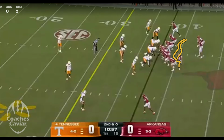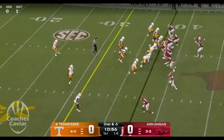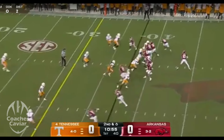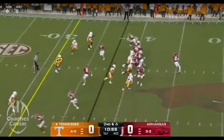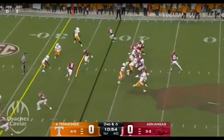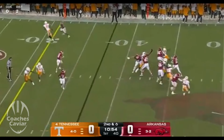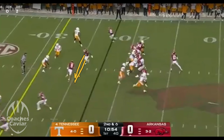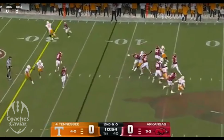Here's a look at miscommunication here from Tennessee. They're motioning a guy across right here, and it looks like they're in man-to-man. And what's somebody man-to-man right here is this linebacker. Whenever this running back wheels out, he goes with him, and he's chasing right here this corner whenever he's working across there. This linebacker probably should be on this tight end. Whenever they go mesh, he tries to switch it off. They don't communicate that well enough with that corner. Sometimes they will do that whenever they see that mesh. This corner will come off, get the guy going that direction. He'll come off, get the guy going this direction. Don't communicate it, and the guy pops wide open.